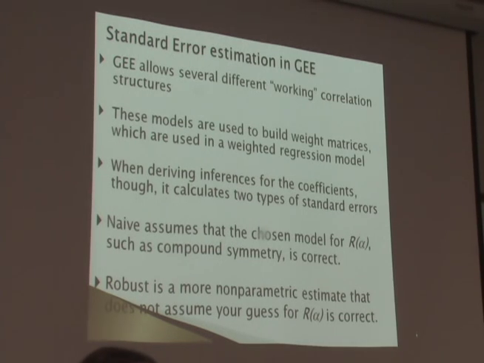The correlation between adjacent time points doesn't change. Versus a robust standard error, which is the default and which is what we report, does not assume that what we imposed for the correlation is necessarily correct. So it's probably adding some additional kind of adjustment weight there.